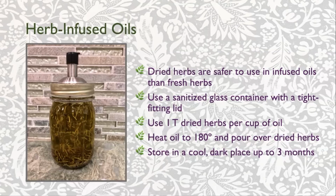You want to look for a harvest date. They're better the fresher the oil is. So if you look at a bottle in the store and you're looking at the olive oils, look for harvest dates within the last 18 to 24 months at most. So those are the oils that you want to use. The herbs that work well for this are the hardy herbs, such as rosemary, which is what I used here, thyme, sage, oregano, or any combination of those. You can mix and match whatever you like to use.